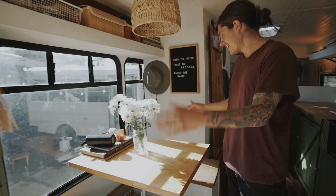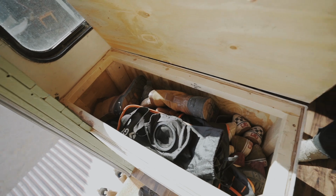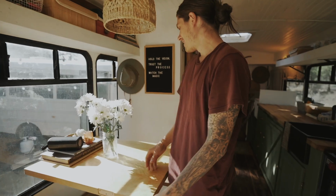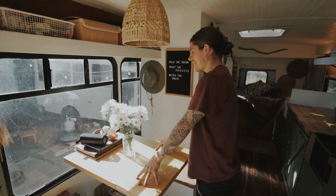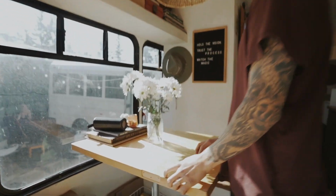So for the dinette area, we have 2 benches and they both fold open. This one houses our shoes and some outdoor chair gear and stuff. It's a little bit of a mess, so don't mind that. We have our cushions, and this is our table, which is actually just an old door that we got at Habitat for Humanity, and we just chopped it in half, so we really like it a lot. You can still see the hinges right there.